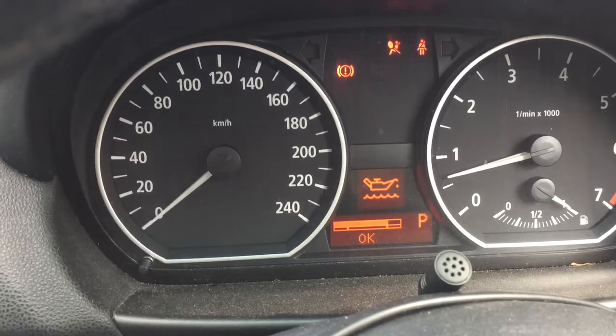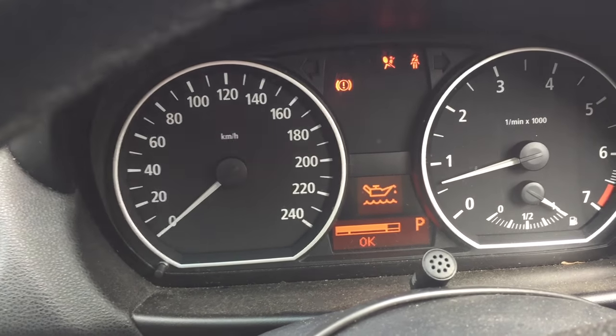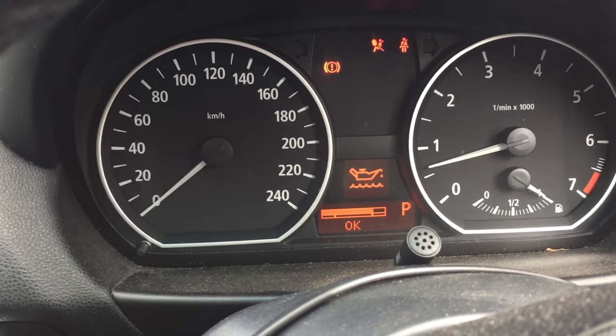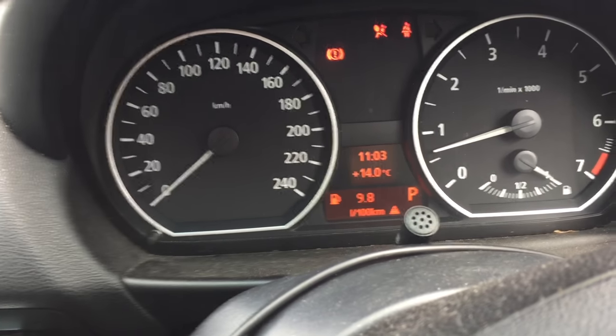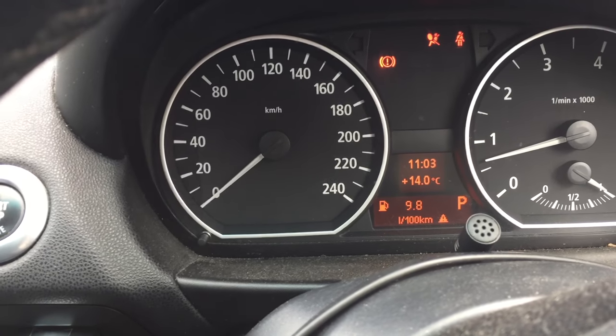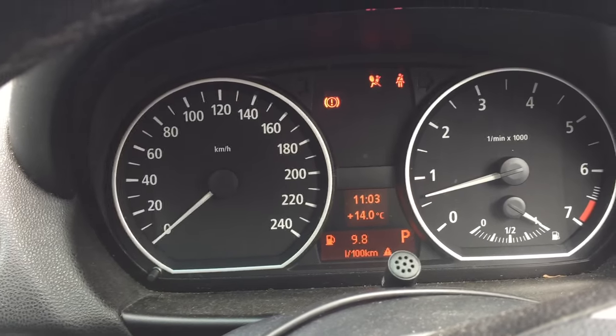Now you can see it's saying okay, but it is one bar down. When it's one bar down, that's not saying 25% of the oil is missing — it's just one litre. You could top it up with one litre. If these get low and you don't check it, it'll tell you — it'll say 'add one litre of oil as soon as possible.' So it will come up automatically and let you know.